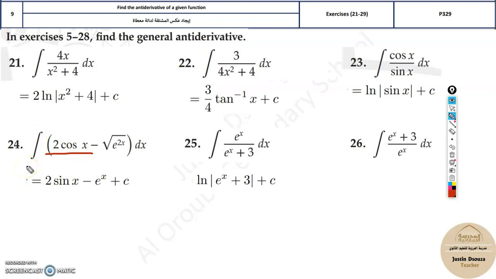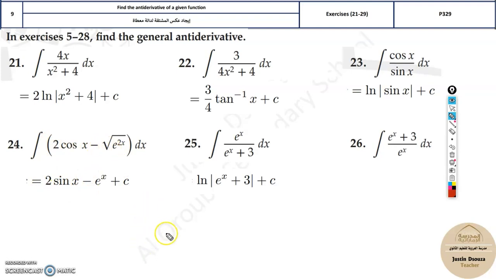Why cos derivative, integral, sorry. I'm sometimes interchanging the words. We are doing integral, but let me make it clear. When you use this rule over here, natural log, you need to find the derivative of the denominator and match the numerator. Now, in this case, can you see there is any denominator like this? No, then only stick to the integral. Now, over here, integration of cos is positive sin x, so 2 sin x.